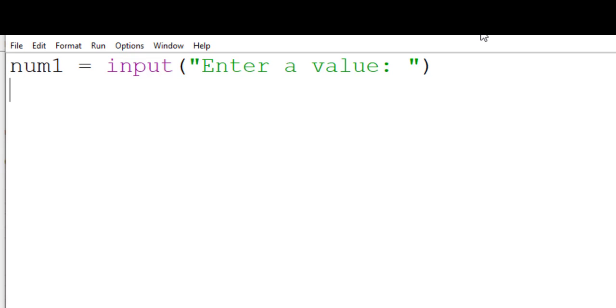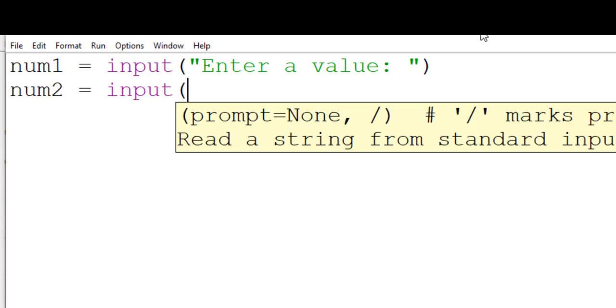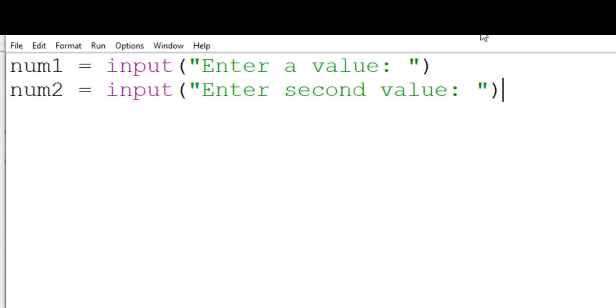Now we are going to add another one, num2. You can say input again, then enter second value. Now I'll put this one as first value.